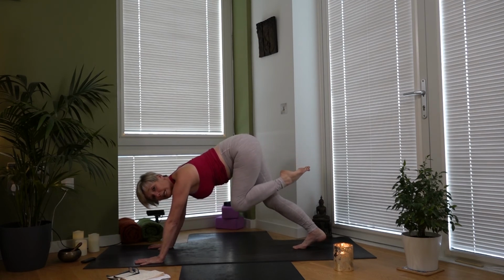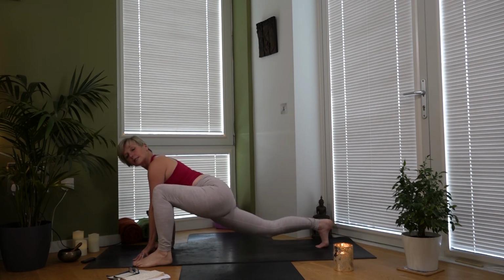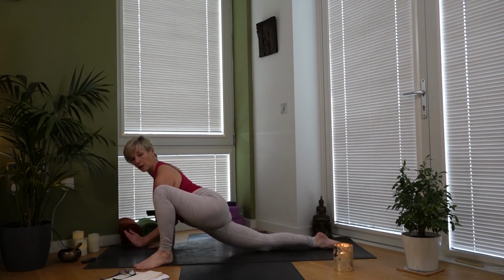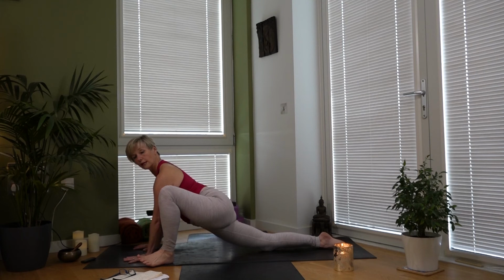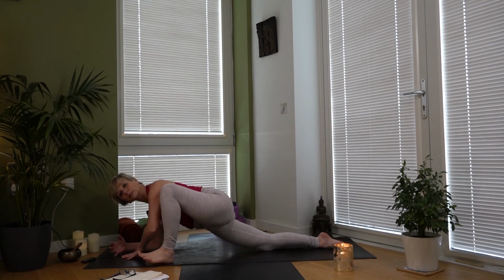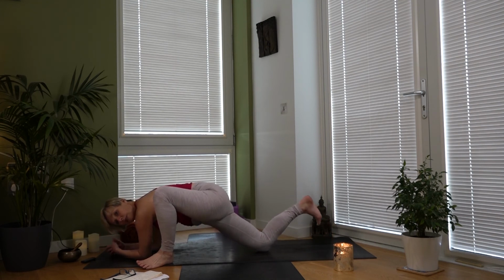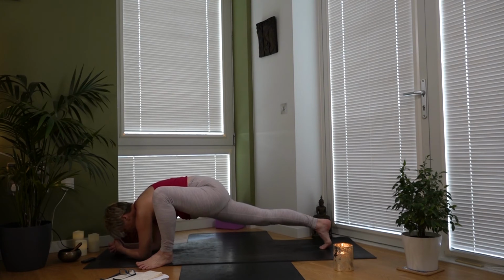Let's bring your left knee in towards the center of your body, then step it to the outside of that left hand, coming into lizard on the other side. Left foot turns out just a little bit to the left on a diagonal if that feels better for your hips. Start with the arms straight and then explore where you might be able to go. If you can go deeper, come onto the forearms, and then if you feel really comfortable in this position, curl the toes under and pick your right knee up. And breathing in, and breathing out, go.